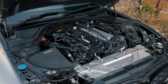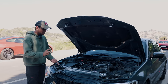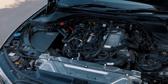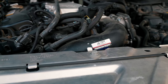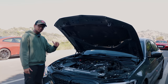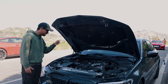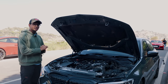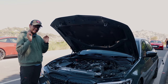Let me just go through some of the mods that this thing is running. You have the complete CSF cooling package, the auxiliary radiator, the transmission oil cooler, the charge cooler, the CSF intake manifold, FTP charge pipes, the MST performance air intake, the MST decat downpipe — the exhaust system is stock, only the downpipe has been changed — and of course, the Pure 800 turbo. Combine all of that together with a Kagan tune and this thing is making 600 horsepower, and this has been dyno verified.